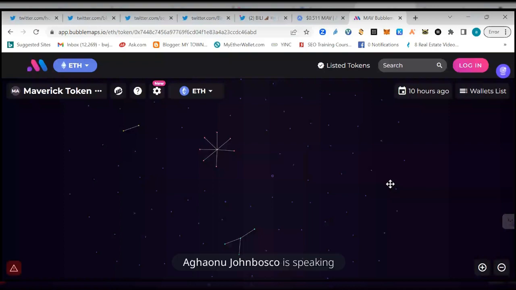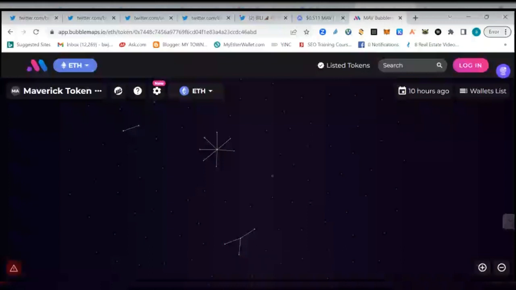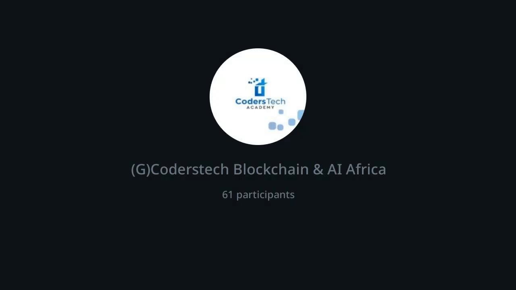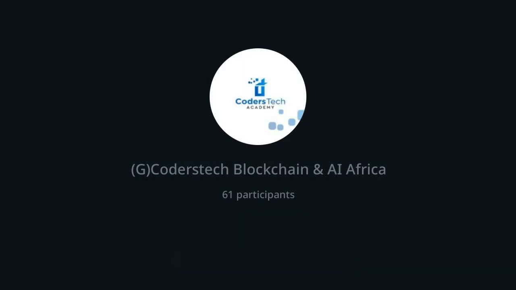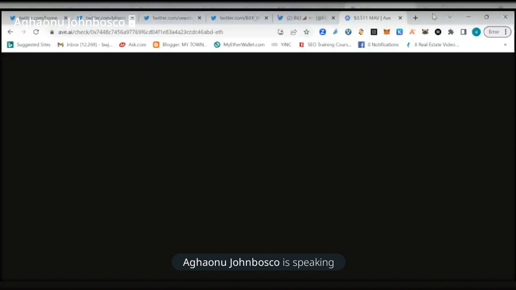Now let's go. There are other tools that you can use for this. I have shown you Bubblemaps, and I'll show you a.io. You can still use this tool, then Screener and others to do this. These are the various kinds of tools that you can use. If you want to use this tool, just go to this tool.